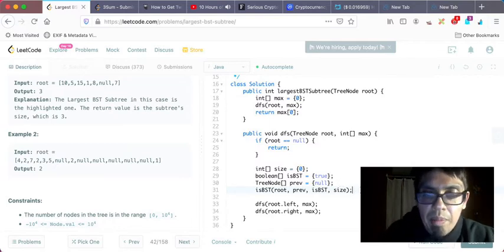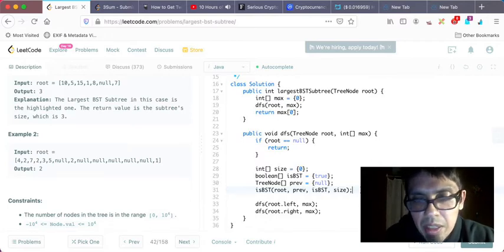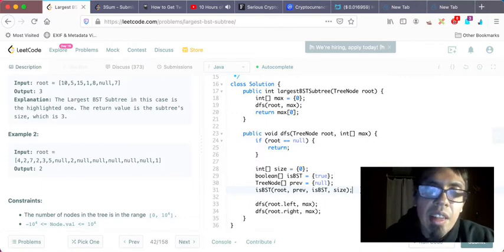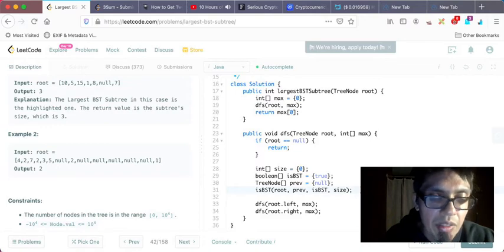So I'm now doing a search for this particular tree, whether it's a binary search tree. This is why this is a recursion within a recursion, because this isBST is another function that I have embedded within another search, which I have embedded within my standard DFS. Trust me on this.